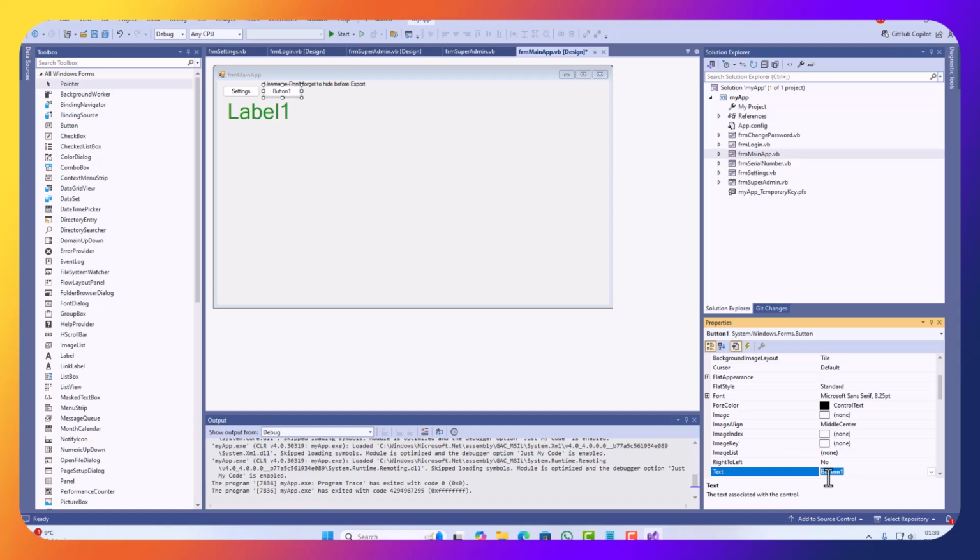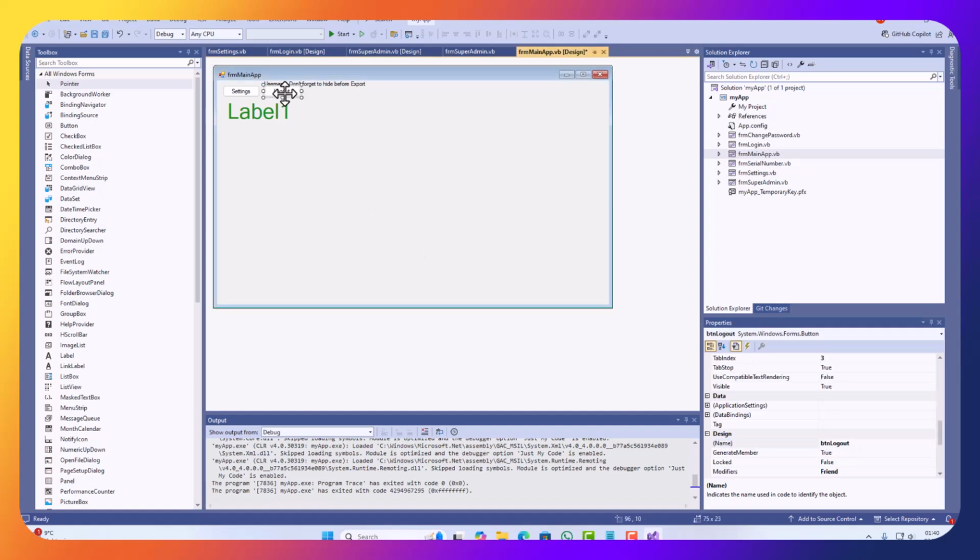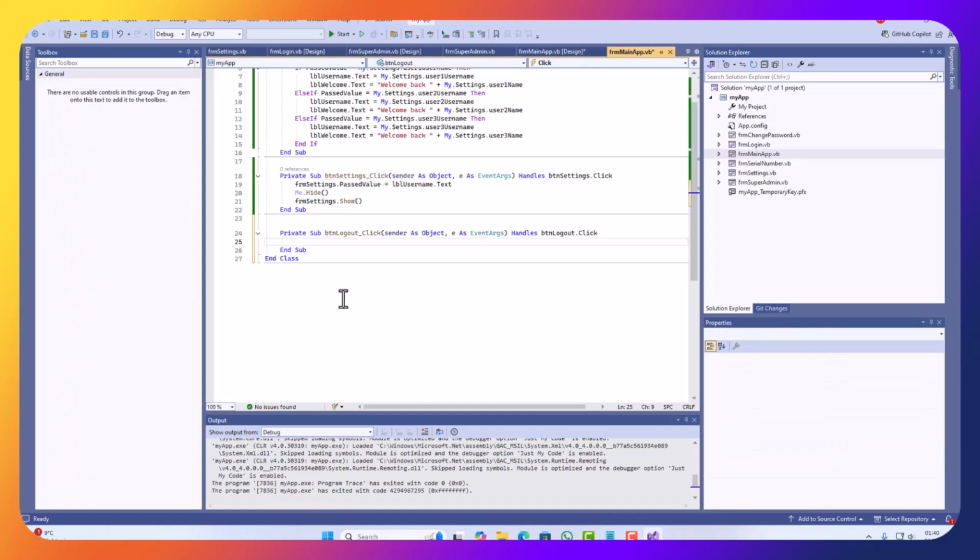So the text value will be logout and the name value will be btn logout, and we're gonna say me.hide, and then we're gonna say login frm login.show.